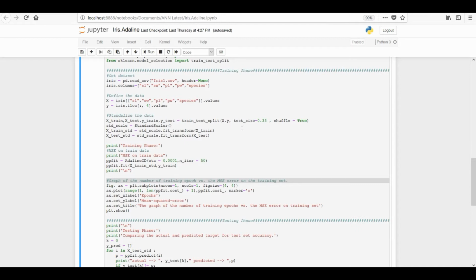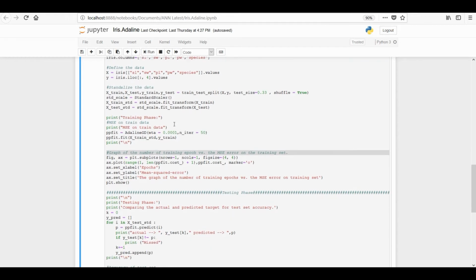Then the test size is 0.33. There are 33 samples used to test. I standardize the data and transform them. Then at the training phase, I will calculate the mean square error on the trained data.